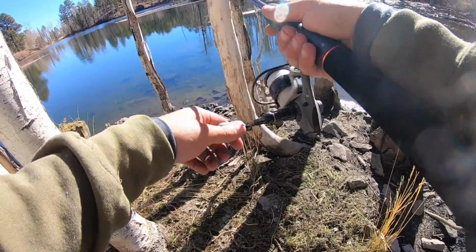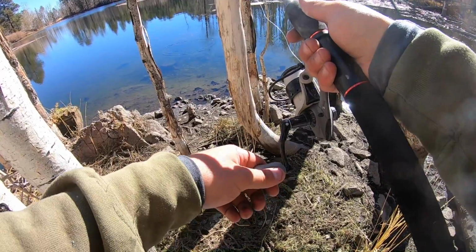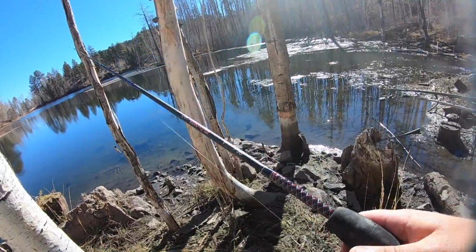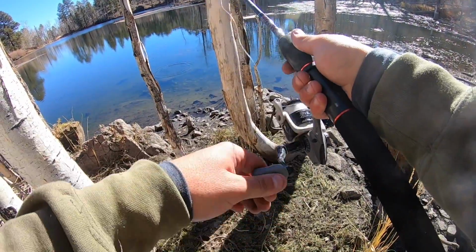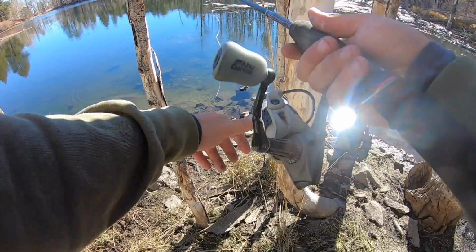Oh, a couple of them seemed interested. Couple of them. Got him! Oh my gosh. That was the biggest one. Whoa, the biggest one had it in his mouth while it was sitting on the bottom. Come back for it, buddy. Come on. Man, there's some lunkers sitting down there.